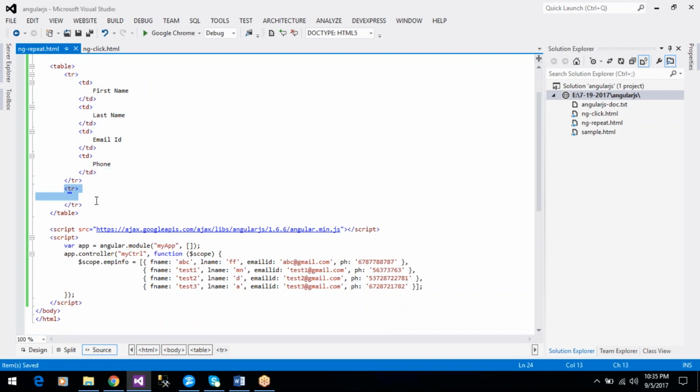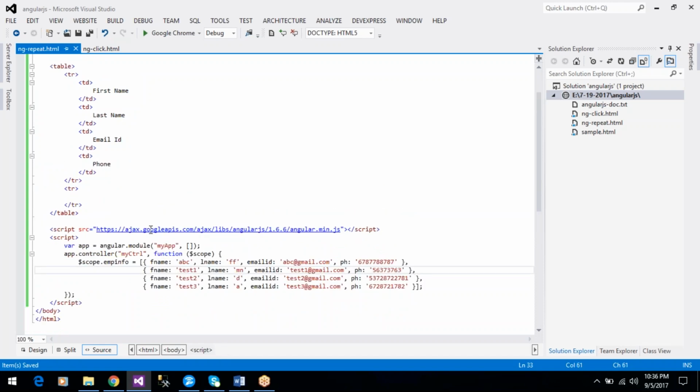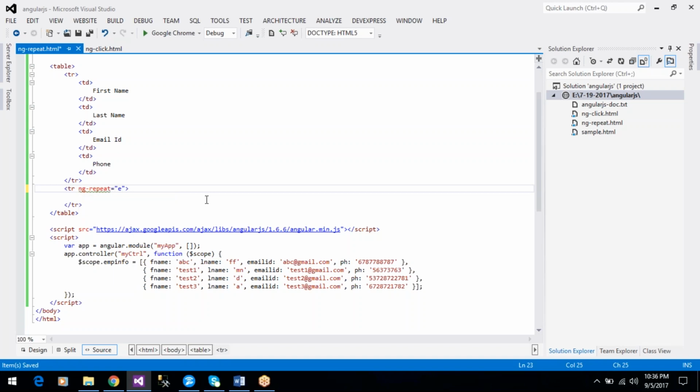From the second row onwards, we don't know how many records there are in the database, but we need to create the total number of employee information records. We need to repeat this row for all the records. So now we can use ng-repeat equal to emp in emp info.